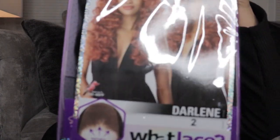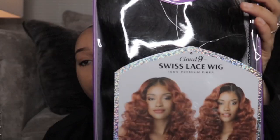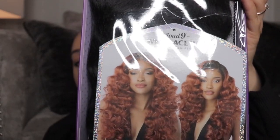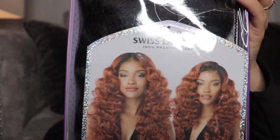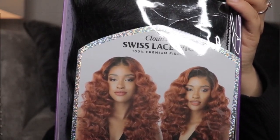Hey, it is Rahh. So today I will be reviewing hair from divatrust.com. I am going to be reviewing the What a Lace Swiss Lace wig in the style Darlene in the color number 2. So this is how the style looks. I'm super excited to put this hair on my head and show you guys how I style it. So if you are interested in this video, then please keep watching.